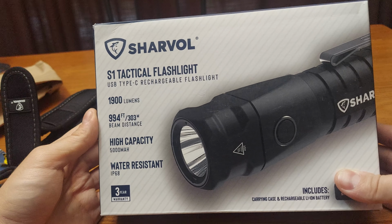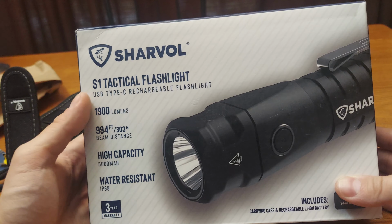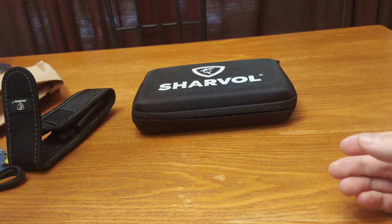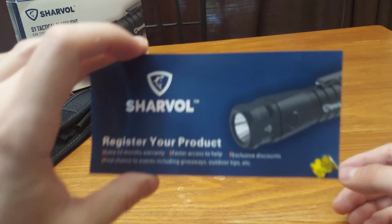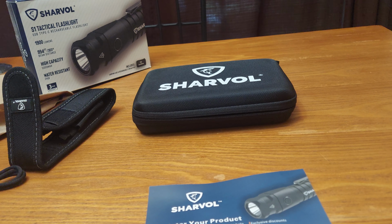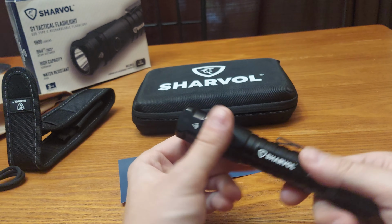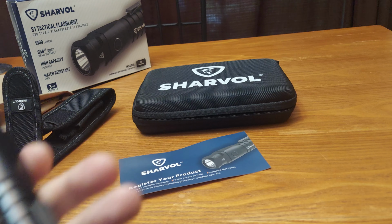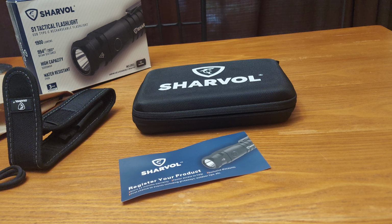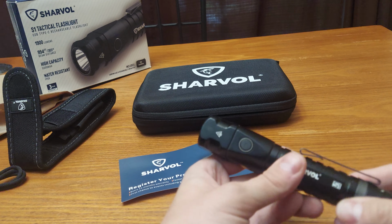So you get one of these. S1 tactical flashlight, USB Type-C recharging flashlight, 1,900 lumens, 5,000 milliamp hour battery, water resistant IP68. And you should register with the back of this card when you get yours, or if you have one, because it will give you an extra 12-month warranty. So instead of 3, you get 4 years. And if I drop it, this thing is very hefty and very good. And I like it.